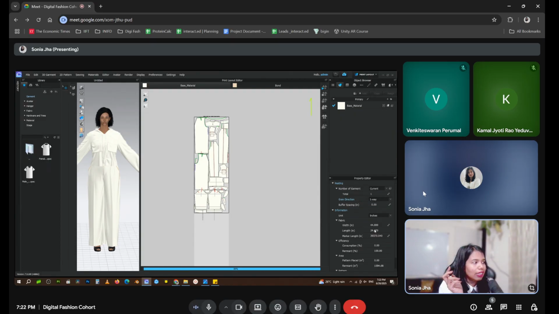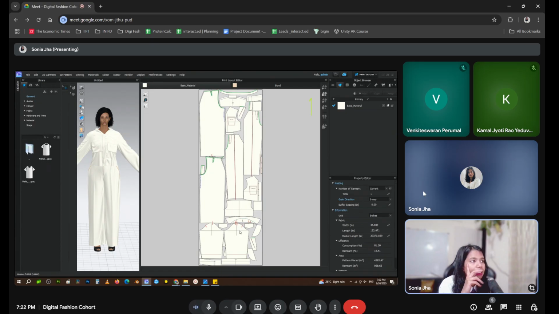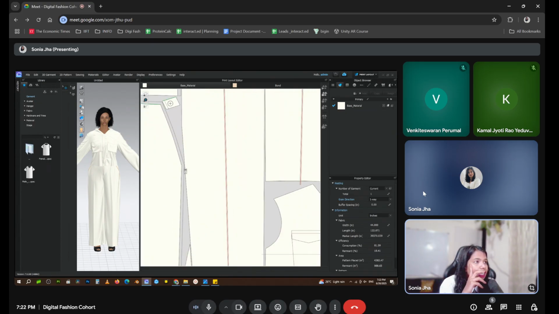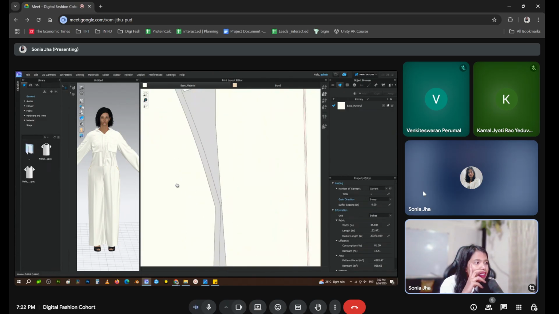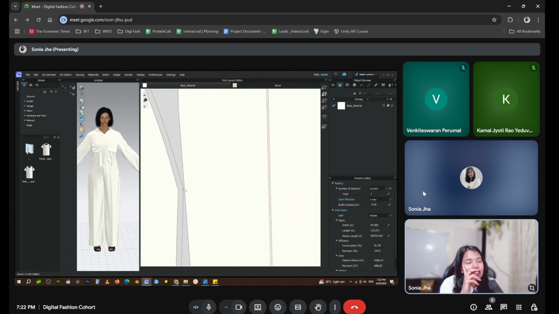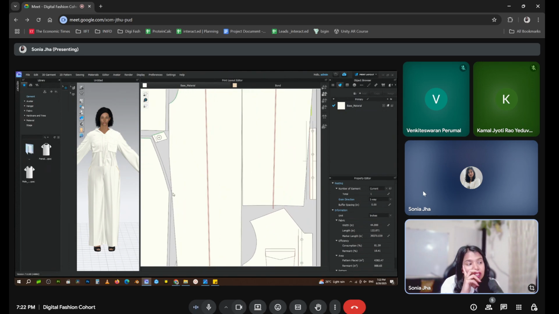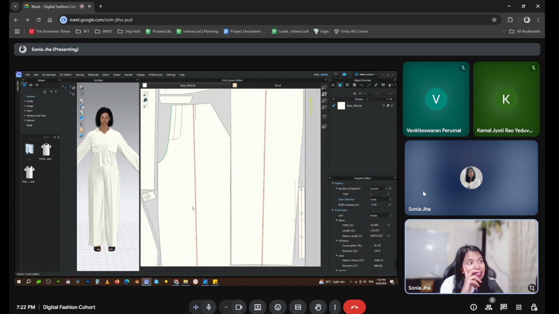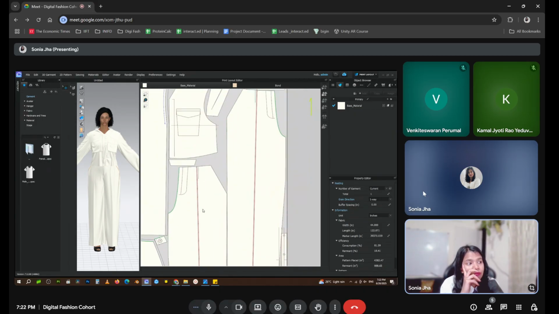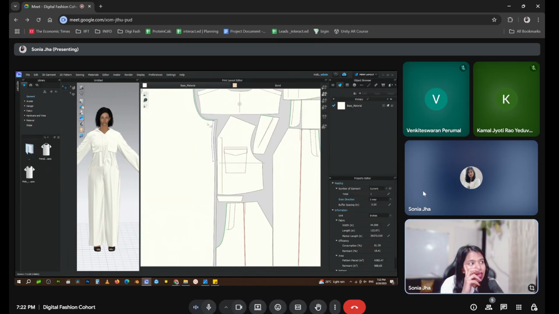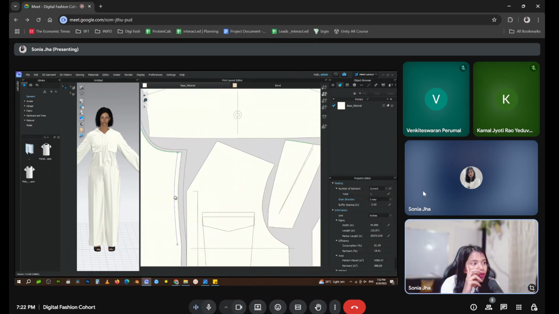Another important thing, the patterns are nested here in a way that you can just cut it. See, wherever I had given seam lines, it has taken seam lines into consideration. Wherever I had not given seam lines, it is not taking seam lines into consideration, right? So basically that is why seam allowance is very important to be given before we nest. The pant only we had given seam allowance, and see, we had given this arrow mark and all that.